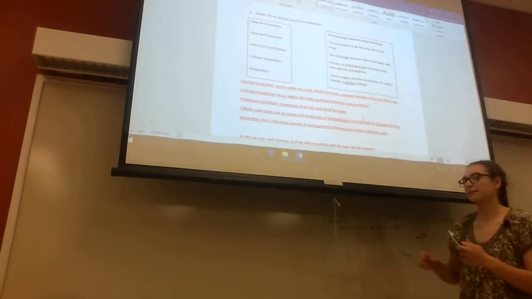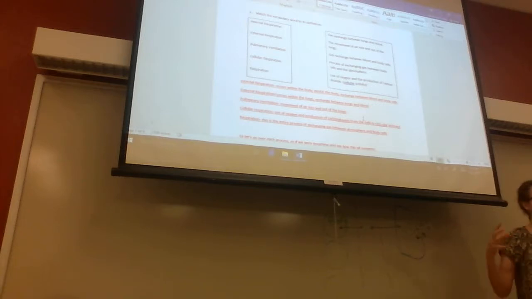Another thing too, cellular respiration. This is the use of oxygen and the production of carbon dioxide from the cells. So we're going to jump back over here to the body cells, and when the cells actually breathe, so to speak, that's called cellular respiration. And this is when carbon dioxide and oxygen is transferred, when it's produced and when it's obtained, if that makes sense. So kind of like how we eat and use the bathroom, the cells kind of eat oxygen and excrete carbon dioxide. And then respiration is just breathing.